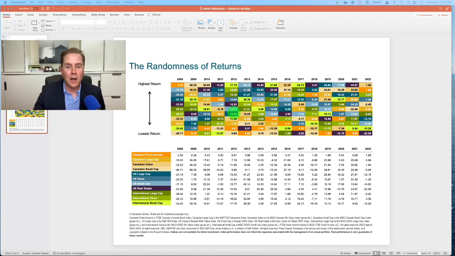And so generally my encouragement to people that are building portfolios is that we don't know which of these asset classes is going to outperform and when. So generally we want to have as much exposure to each of them as possible when we're building the portfolio. The only dials that we want to turn are simply how much exposure do we have to equities versus exposure to fixed income. But then within those sub-asset classes, we want to have exposure to Canadian stocks, US stocks, international stocks.